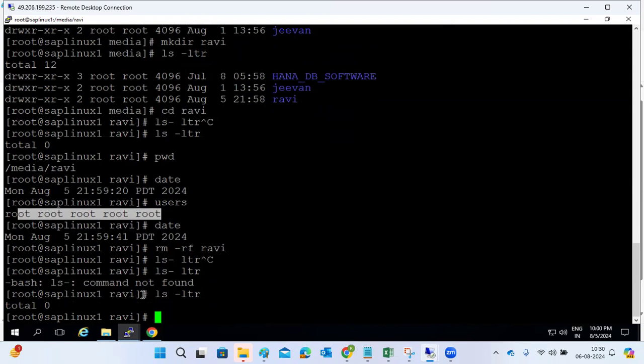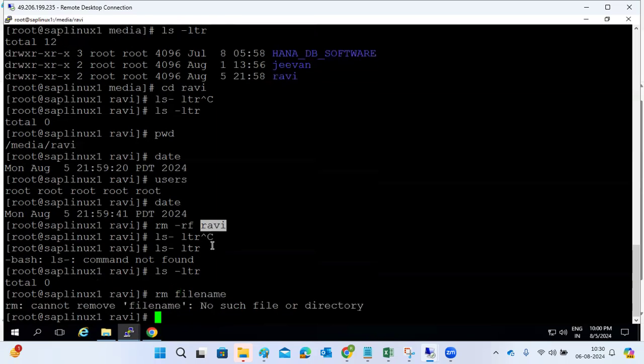Hello, sir. Yes. Sir, the rm command is for remove and delete, but why is it used like rm -rf? I'm coming to that point only. If you use rm -rf, it means recursive and forcefully, so it will remove the folder as well. Normally rm is remove. If you provide the file name, that file will be deleted.